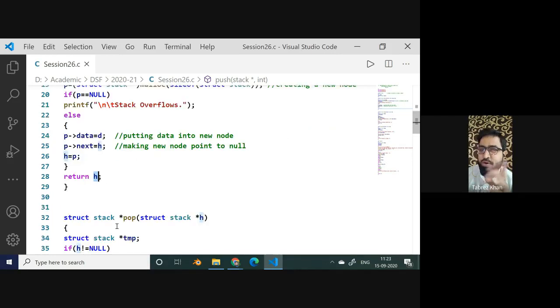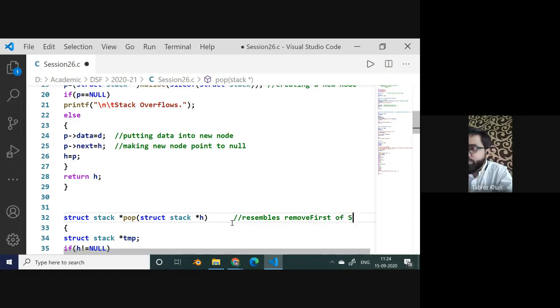Then the next is your pop function. Basically, we need to take care of these two functions only, and the remaining I think you can very well do yourself. So the pop function resembles remove first of SLL.